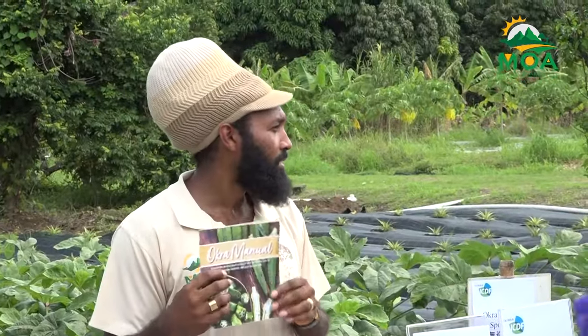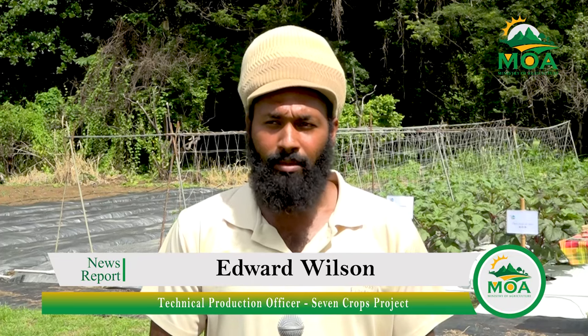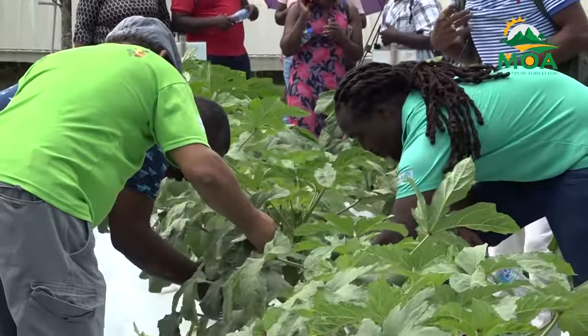In an effort to educate farmers and consumers alike on proper cultivation techniques and nutritional benefits, an okra production manual was published to illustrate how to creatively utilize each okra variety. These manuals can be found at the Union Orchid Garden Taiwan Technical Mission office. We're also trying to publish an okra production manual — a cultivation manual for both the green and the red varieties, to show farmers and consumers how to exactly use the product. Because heating the red variety of okra is not the right way; if you're heating it you're going to diminish the nutritional aspect, so it has to be consumed almost raw.